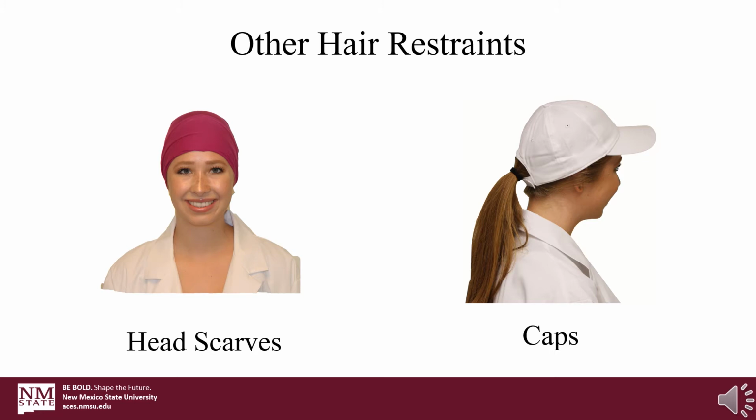Caps can also restrain hair. Be sure to tie all head hair back when using caps in food manufacturing facilities. Headscarves and caps must be clean and only used in food processing areas. Management and company policies will determine if headscarves and caps are allowed in place of hairnets as appropriate hair restraints.